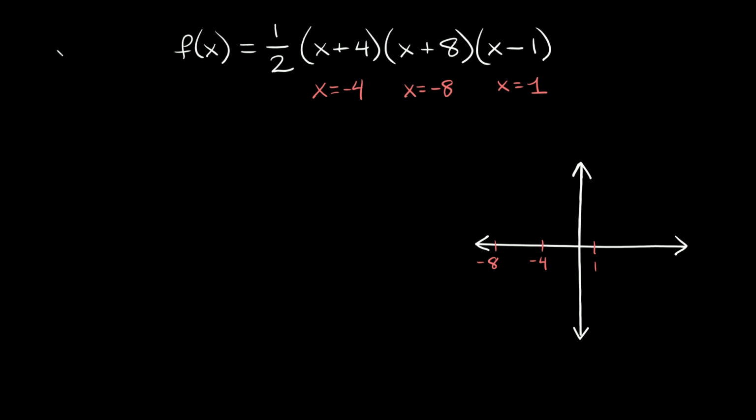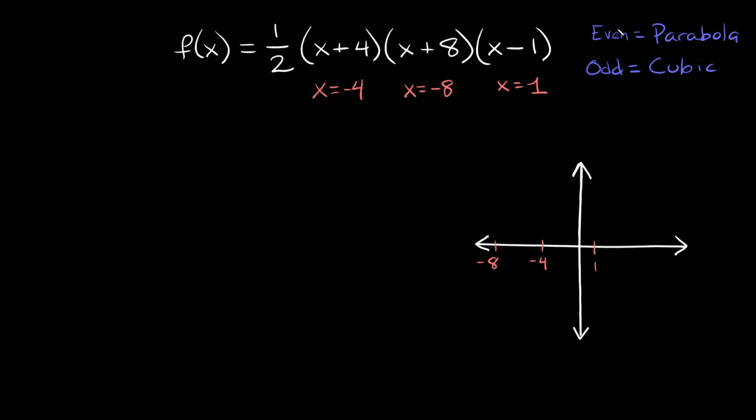So one little helpful tip I want to point out is look at the number of solutions or zeros that we have. We have 3, right? So if we have an even number of solutions, your graph is going to look something like a parabola. Okay, and if you have an odd number of solutions or zeros, like we do here, right, we have 3, then your graph is going to look something like, not exactly necessarily, but something like a cubic function.